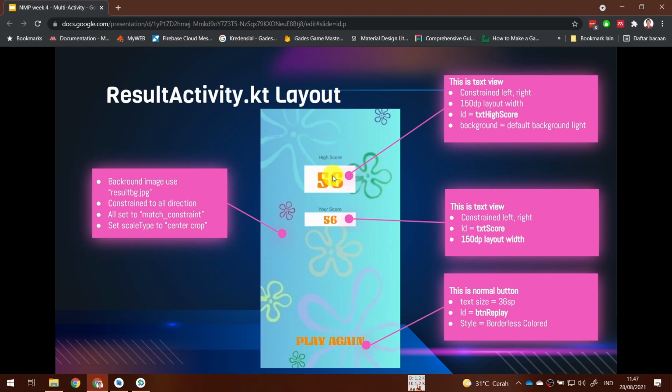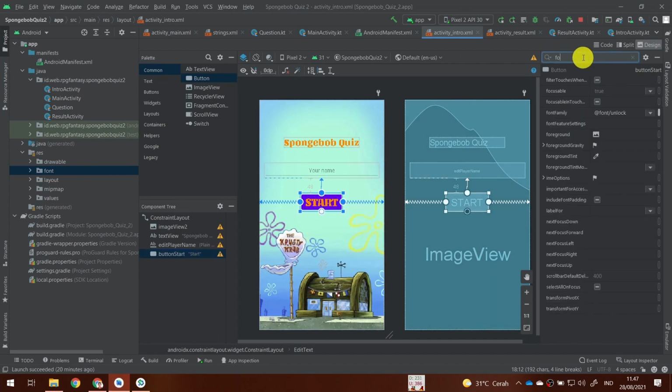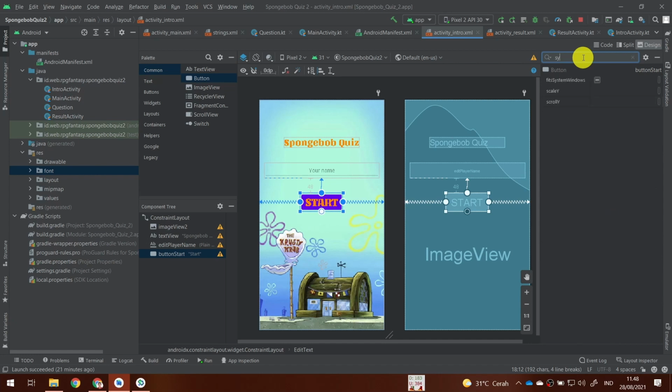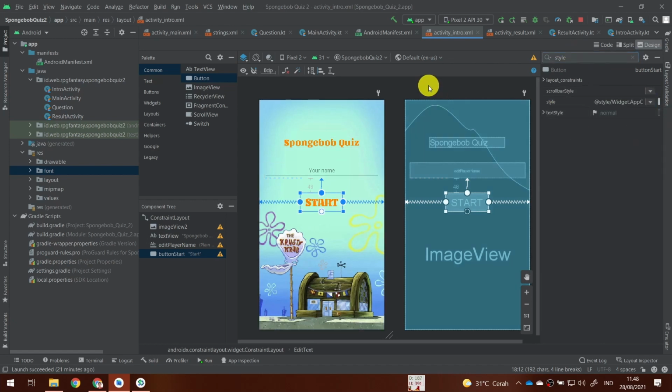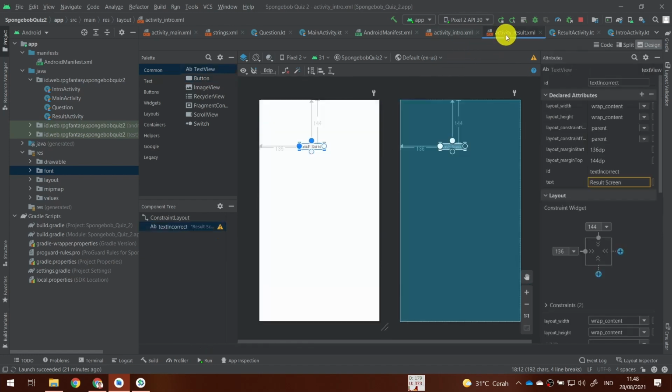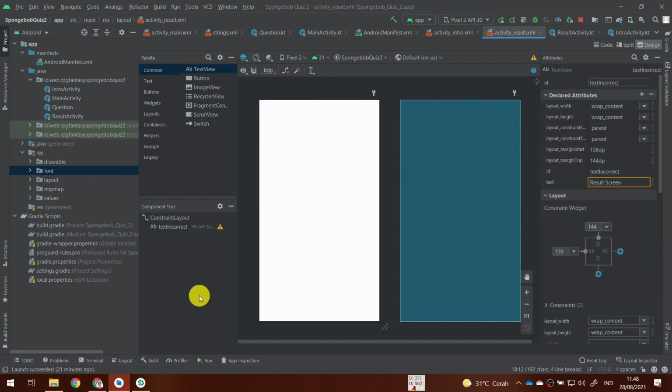And then we have a text view here, but give it a background of default background light. This one is also a text view, and this one is a normal button. Because my button looks ugly right now, I will follow the style, at least for now. The style is borderless color. Okay, let's now lay out our activity result.